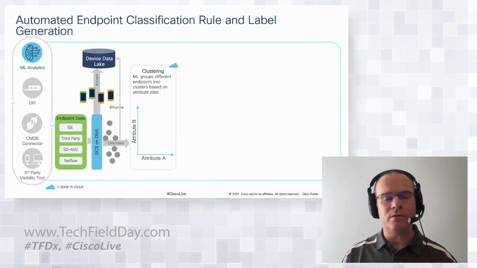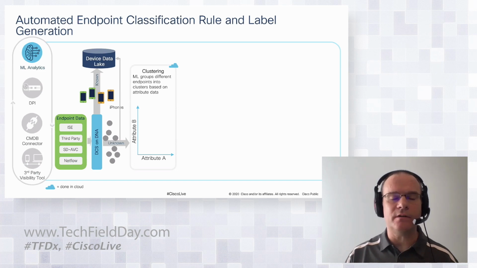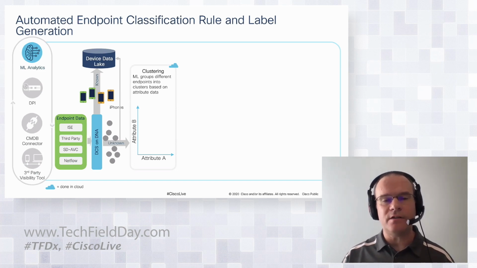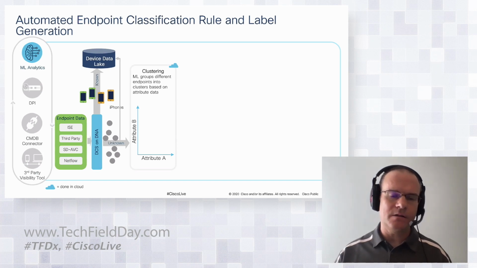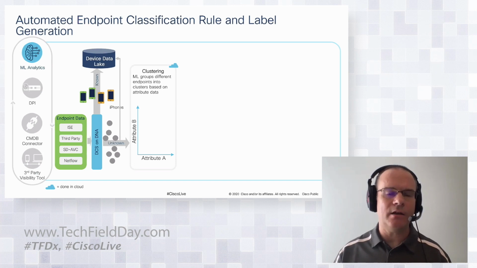So in addition to deep packet analytics, we want to start using machine learning and other kinds of clustering information in order to identify these devices and crowdsource it, because the number of devices that come onto the network is increasing every day. And as I said, they generally are using these off-the-shelf third-party stacks.